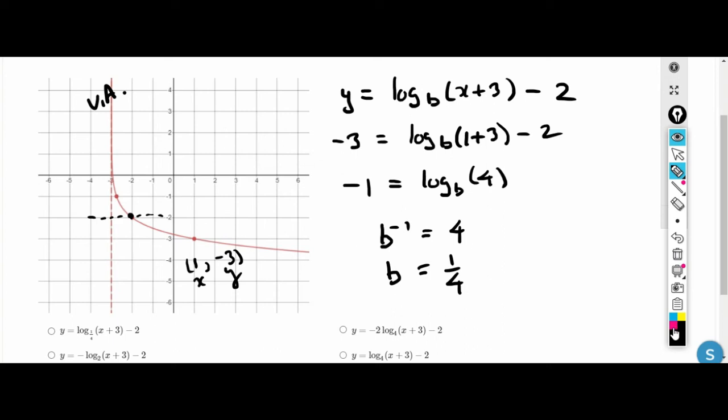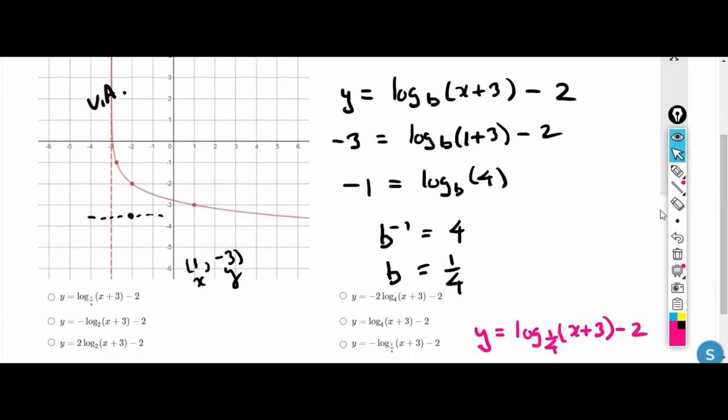So I would be looking for, I guess in a nice bright pink here, I'll scribble it here. We need a function that's y equals log base a quarter with the 2 translations, x plus 3, and then subtract 2. So it's probably sitting not too far from me here. Oh, a distractor that's kind of evil with that extra negative out in front, which is not what we want. There's our correct answer here. So log base a quarter of x plus 3, all minus 2. And I'll clear all this off.